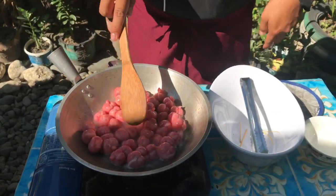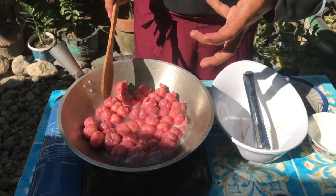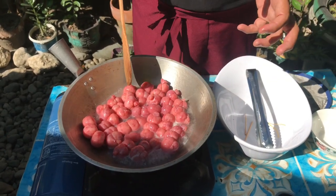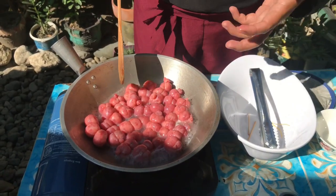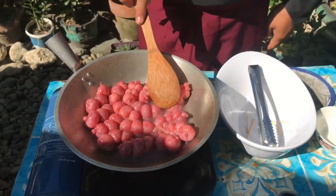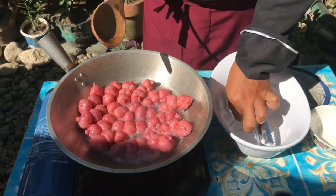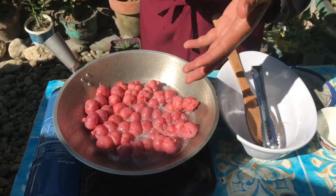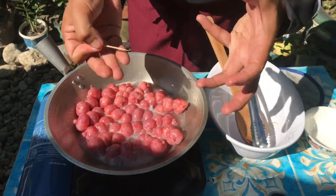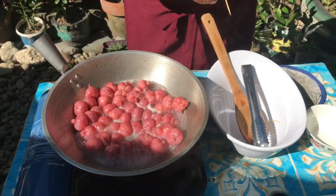So, iboboil natin siya sa water. And then, you will notice after which, magre-render yung sarili niyang oil. And we will no longer be adding extra oil already because we will let its own oil cook the chorizo. Ayan, since na-prick na natin siya kanina, no worries, hindi na siya mag-i-splatter. Pakita ko lang sa inyo, ganito kasi yung ginagawa ng karamihan kapag kumukulo na, saka lang nila piniprick. So, normally pag ganyan ginagawa, nag-i-splatter yung juice. Okay, pag tinamaan ka nun, masakit din yun.